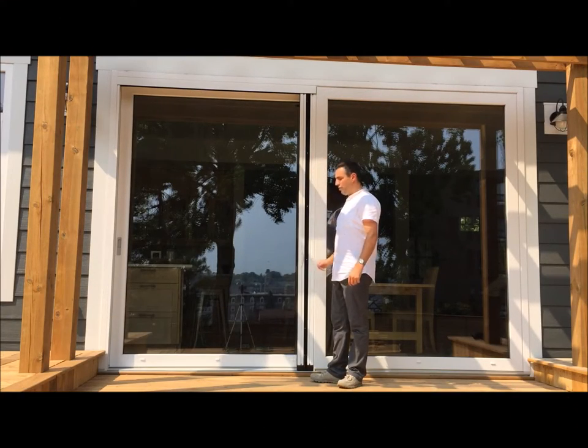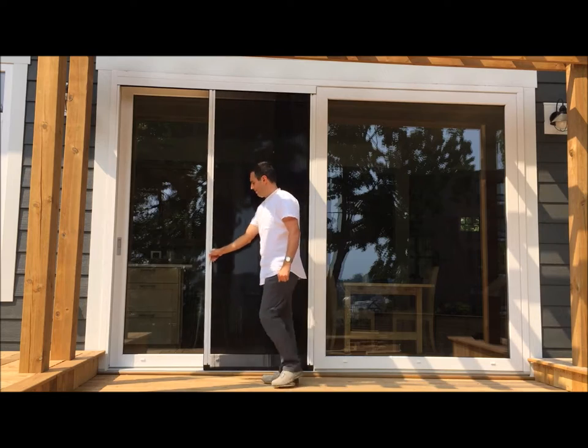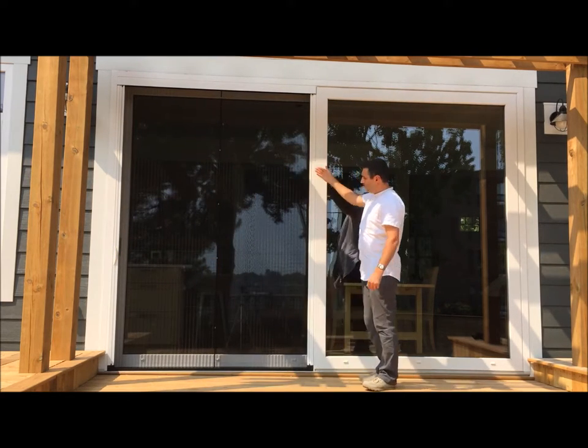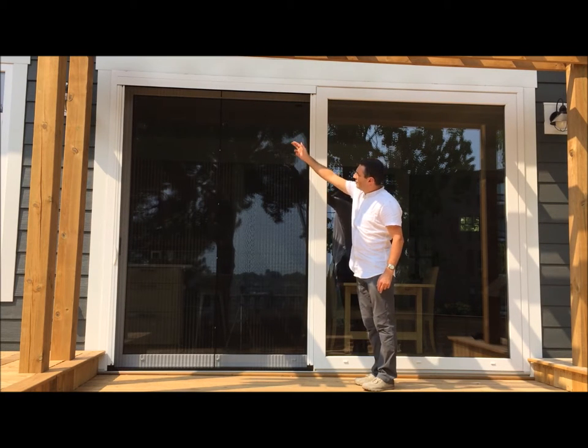This is an updated retractable screen, recessed installed, and we will show you how this screen will work. To pull the screen open, you grab it by the handle and push it all the way to the other side, where it will lock firm into position. And here you have it.